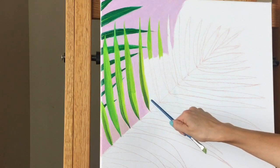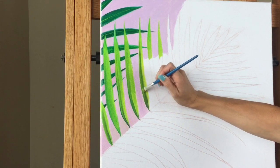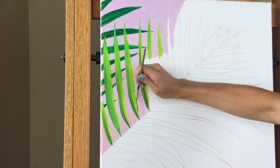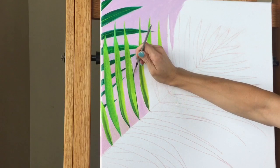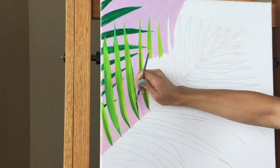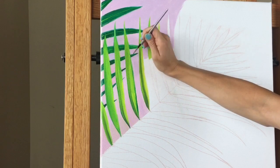Now, if you feel like that's too dark over there, you can just take the light shade again and come around and just lighten that up a little bit and see how pretty that is. And then another thing I wanted to point out, you can take your fine tip brush, and on the other side of the leaf where it's the lightest, because you do have a light background, you might want to take your brush and just go along the edge of the leaf and kind of darken that so that it stands out against the pink background. But be sure to blend all along there so that it doesn't look like you just took a line and went up. You actually want to blend into the leaf a little bit. And that will just help your plant to look a little more realistic.